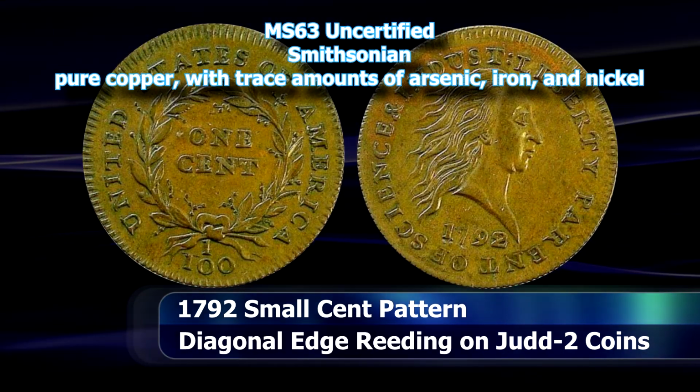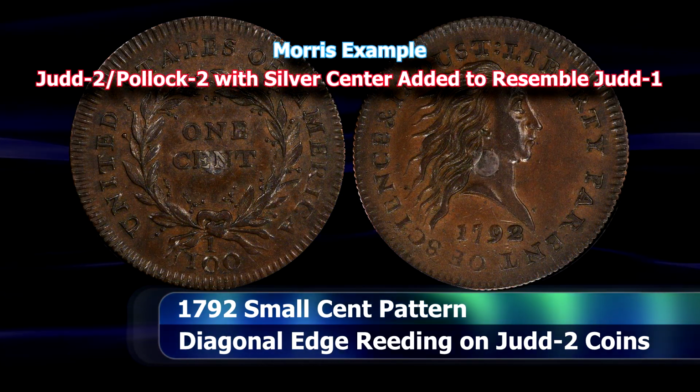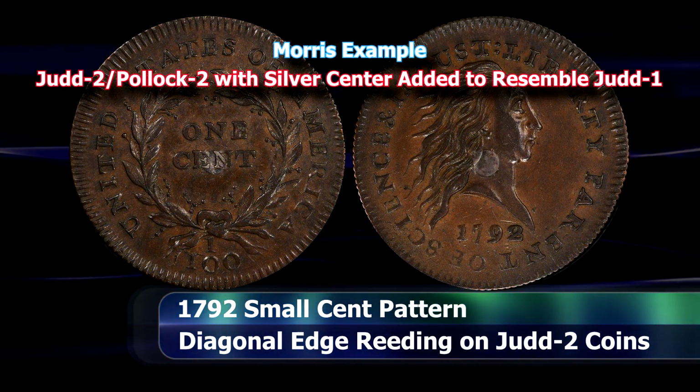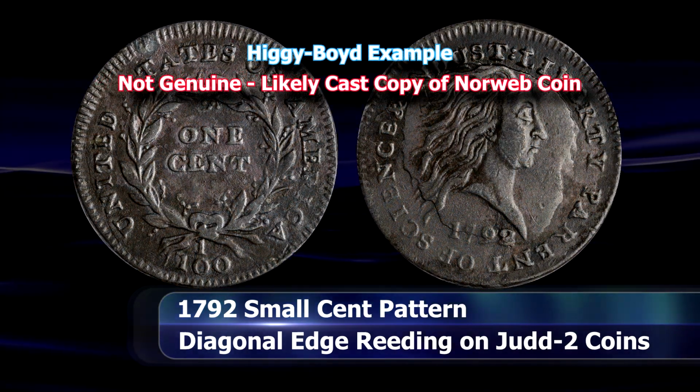Also, thanks to modern non-destructive metallurgic analysis, we now also know that most of these surviving coins were in fact not minted in a silver-copper billon alloy, but instead from just regular copper.